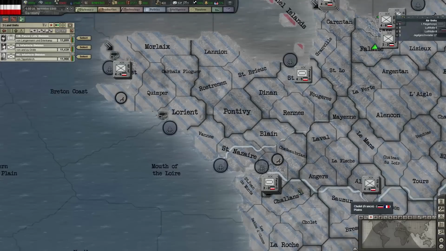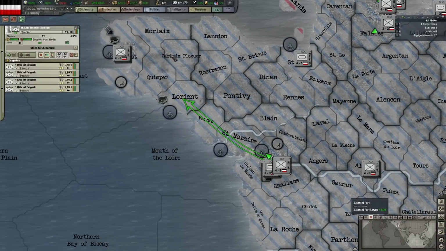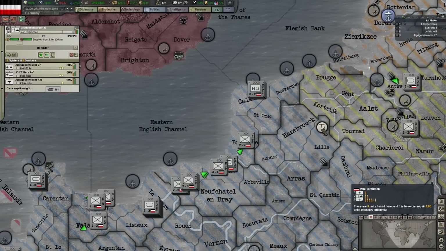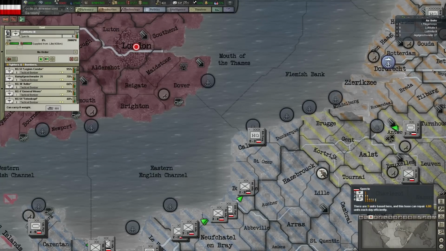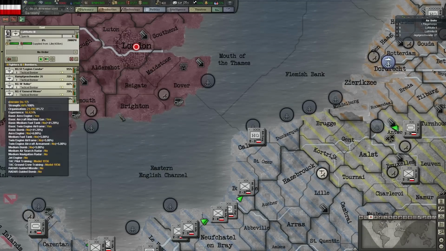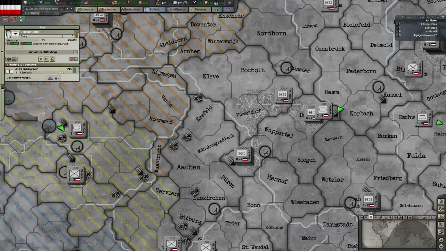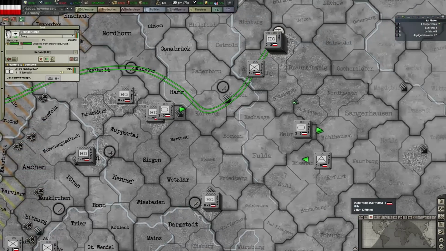Now, if we've got that, why don't we move one of those guys over to Lorient? So that is a coastal fort. So we'll have to wait and see. See, these are all the tactical bombers. And they're building back their organisation. But it may be too little, too late. We'll wait and see. Let's move an interceptor to there as well.